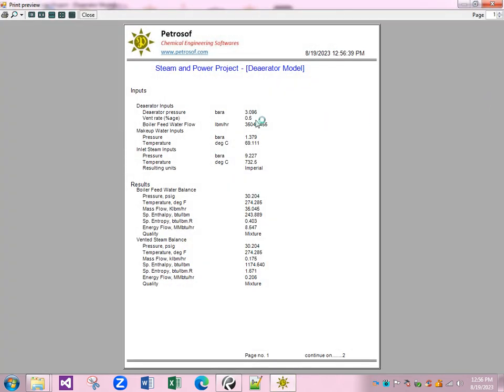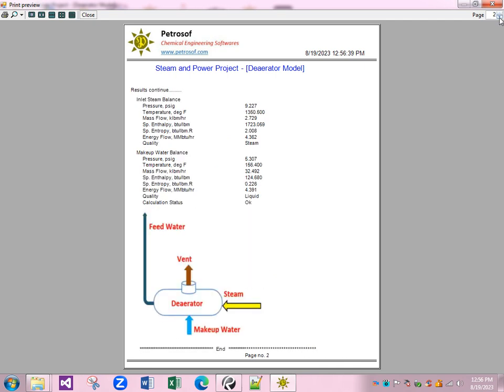Once the user is satisfied with the results, the user can simply press the print icon over here on the left hand side, and the results will get printed in the PDF format, which can be saved on the desktop or sent to the printer to get the paper copy of this printout.